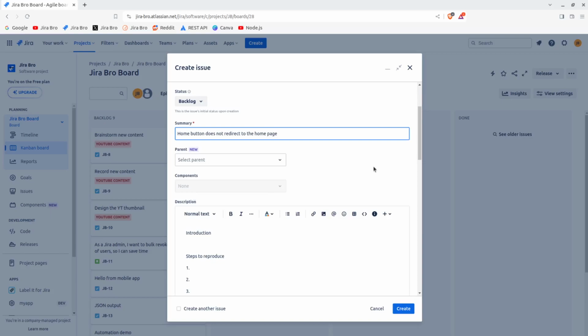So in a component you can add, for example, QA bug or something like that. And you can add a component and say this is actually happening on the staging environment, because usually there is a testing environment, you have the staging environment, and you have the production environment, right?